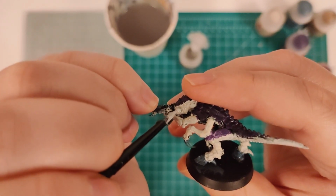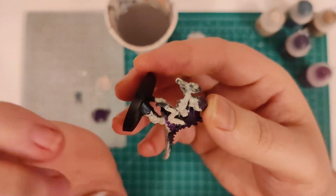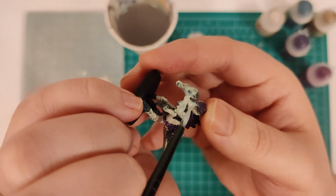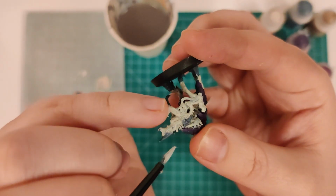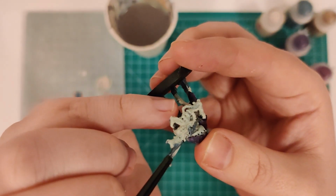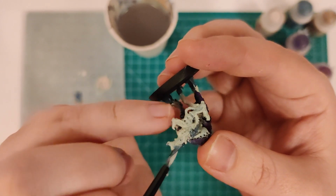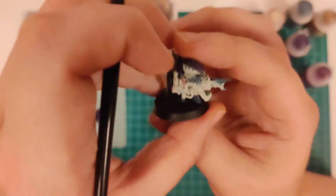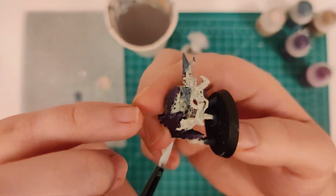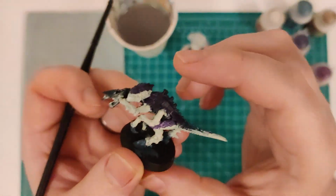All I'm doing is lightly laying this over. And don't worry, what happens is the water will evaporate as it dries, allowing it to get into those recesses a bit more. So as you see, for this side of things it's not too important, because half of his face is covered by the gun, so I don't really need to worry about getting all the way around there.